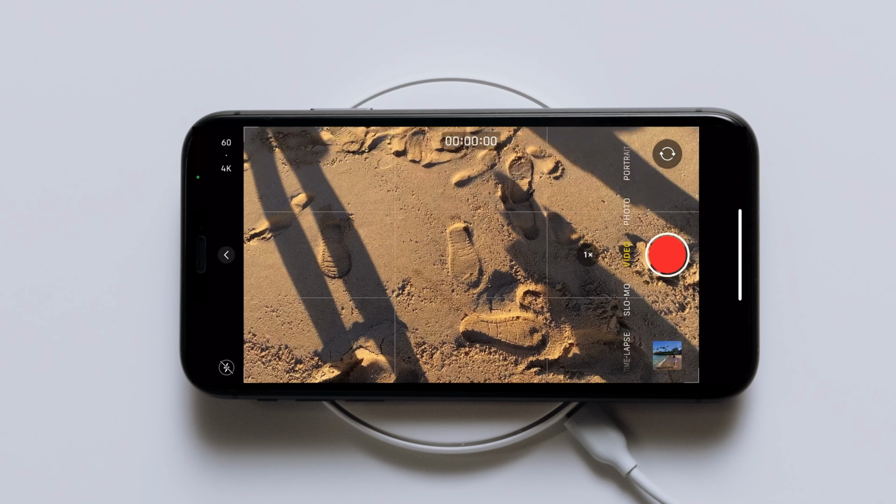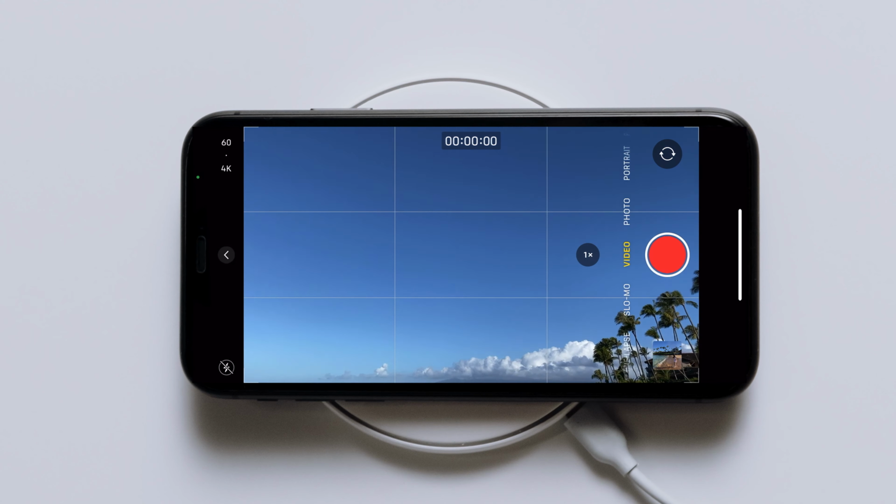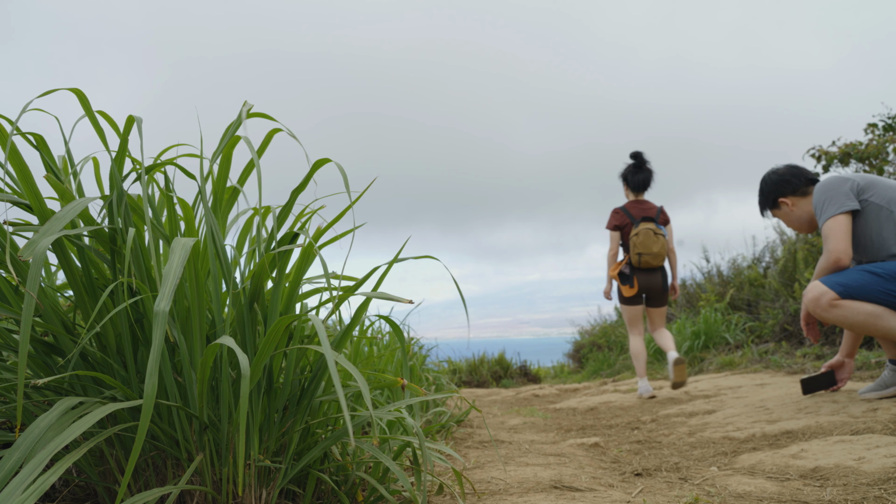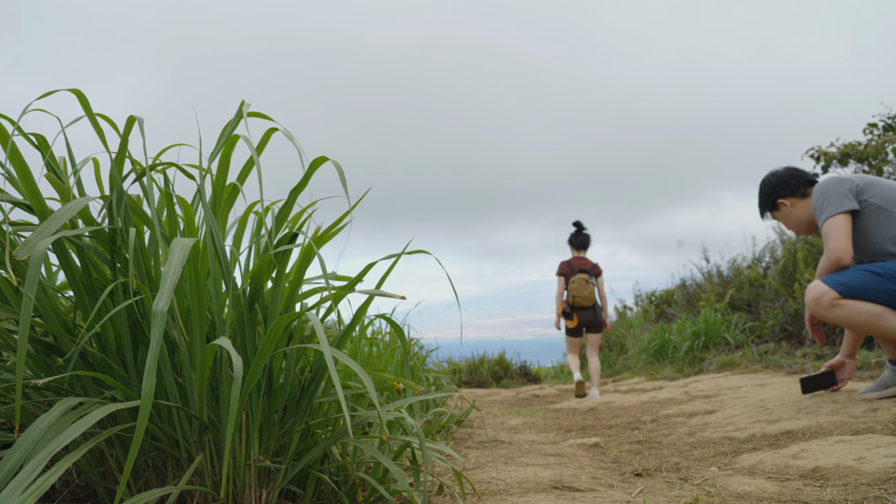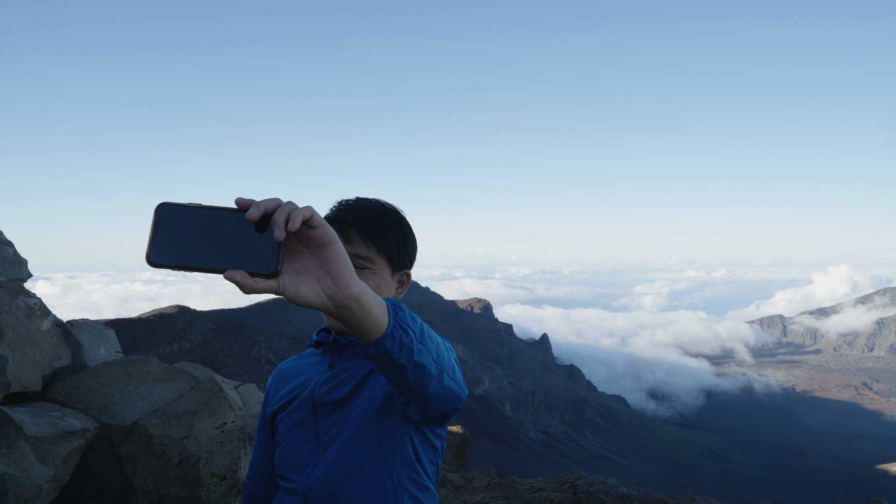So one thing you need to keep in mind when you're doing these transitions on your phone is to lock your exposure, so your camera doesn't change exposure as you move the camera from one scene to another, or from an area that's a little darker to an area that's a little bit brighter. Usually your phone's camera tends to adjust that exposure automatically. That way you're going to be able to lock that exposure and the white balance so you don't get funky colors all over the place.